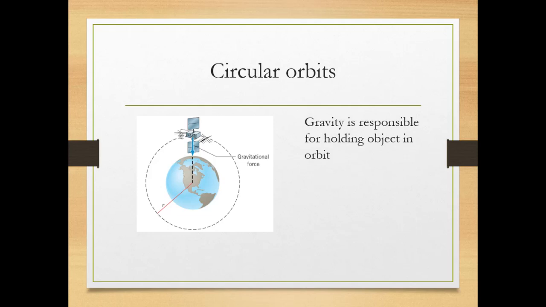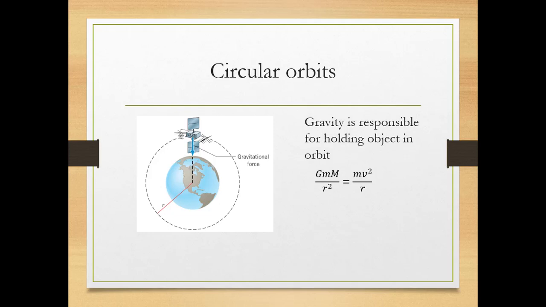So let's look at how we begin to model this system, and how we talk about gravity when we're not talking about things that are close to the Earth. Well, calculating the force due to gravity of something being dropped from the clock tower is pretty easy. It's mass times g, 9.8. But when we start to talk about things that are further away from the Earth, where the acceleration of gravity may not be 9.8, we have to have another way to describe that. And we've actually already done that.